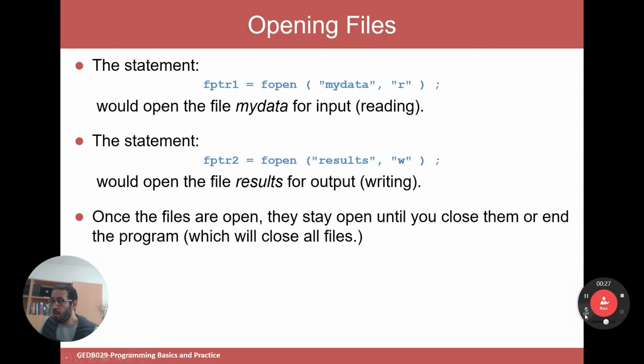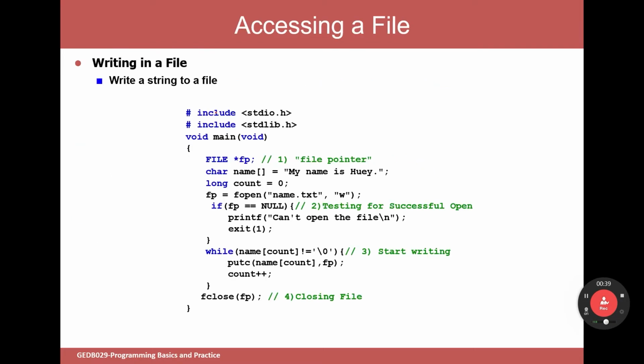In the last lecture, we already talked about how to write to files and read from files in text files. Any reading and writing for a file has some steps. The first step, you create a pointer to a file, and then you connect this pointer to the fopen function to open the file. You will open the file in a writing mode, or in a reading mode, or in append mode. Then the next step is to check if the file is open correctly or not.